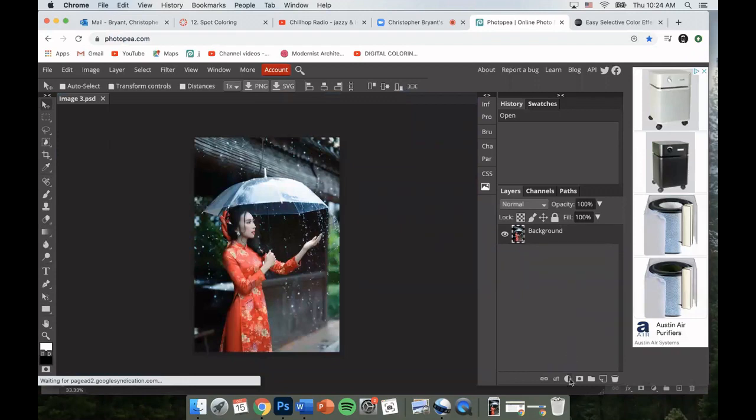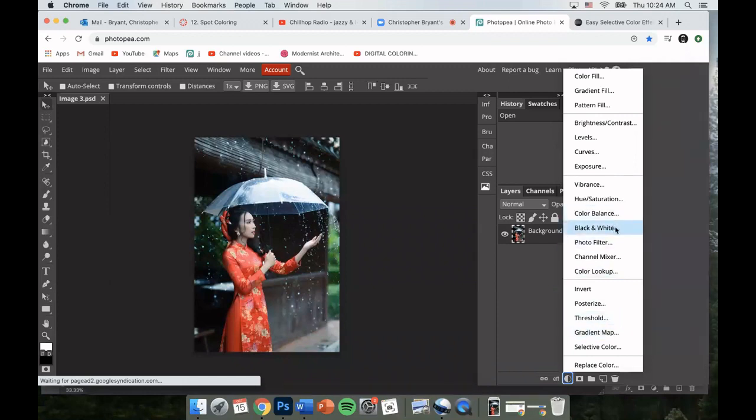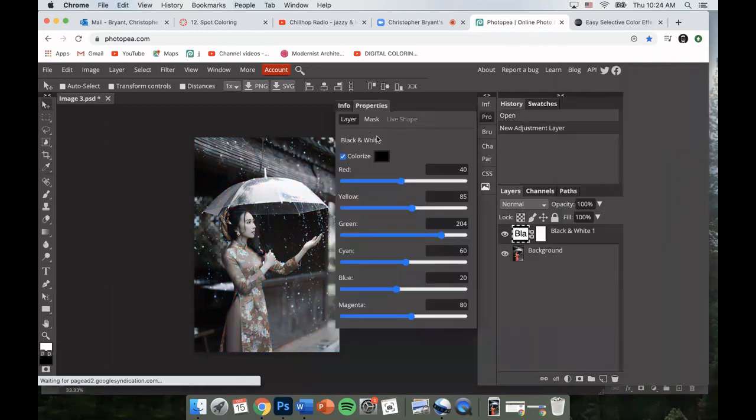And the first thing we're going to do is go down, grab an adjustment layer, and we're going to use black and white. Now, we could technically use a gradient map, but the gradient map, it's something we've already looked at. So what I want to do is check out a brand new adjustment layer. Now, according to what you're using, you'll see that this controller here will totally change based on how you slide it. So, of course, the reds, she's wearing a red dress. Yellows aren't affected too much. You can see there's only a little bit of green in there. I'm going to pop that out a little bit.